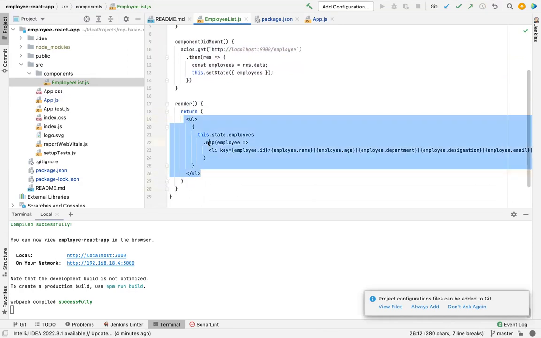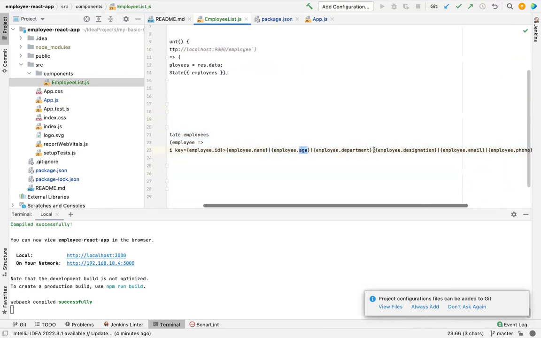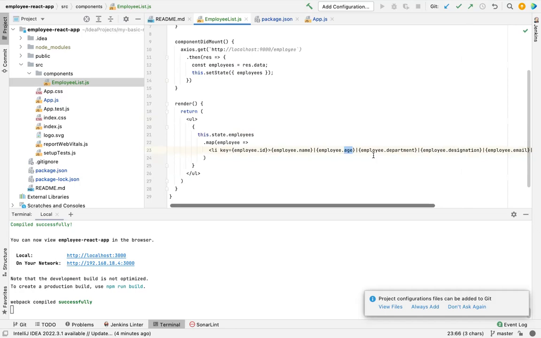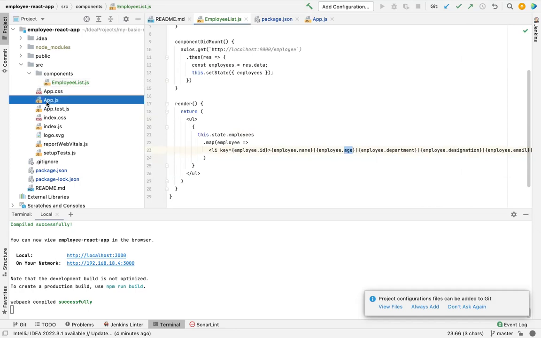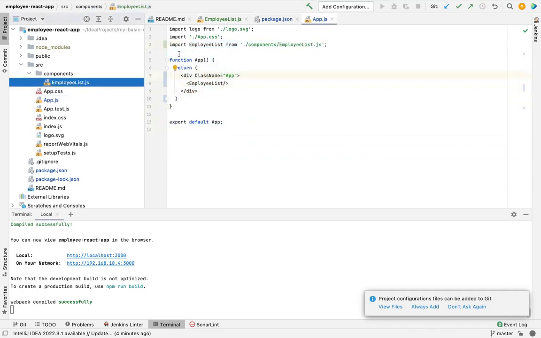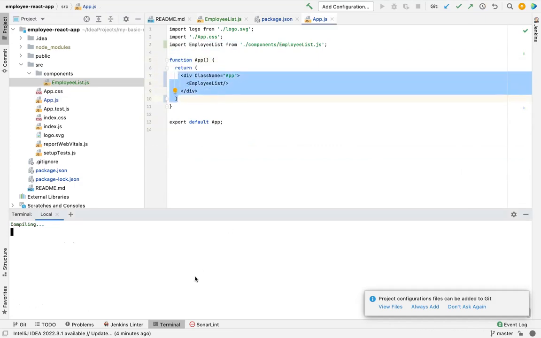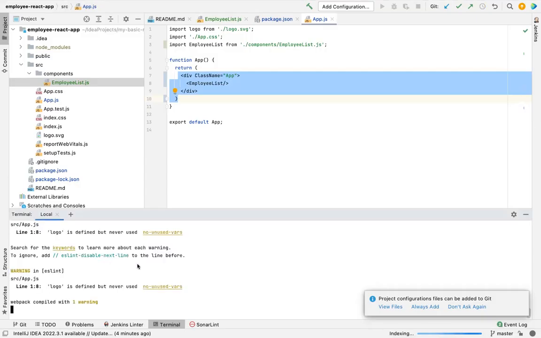The list iterates all the employees, and it prints the different attributes of the object which is being returned. And then in the app.js, all I'm doing is importing this component employee list. So I've imported employee list from here, and then in the function app, I'm just rendering it.